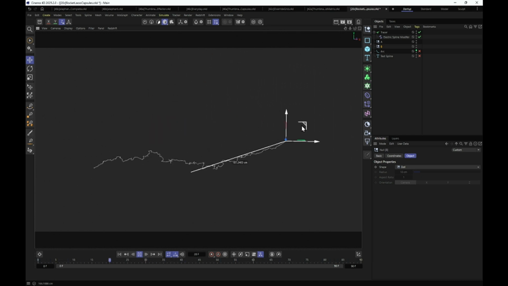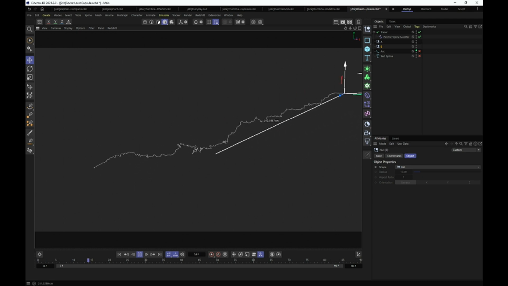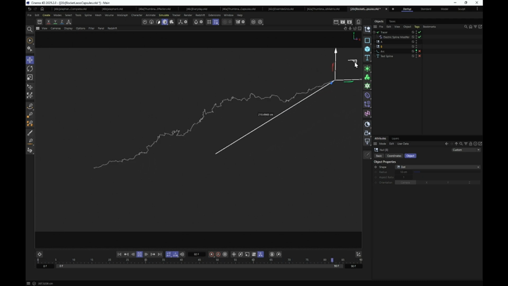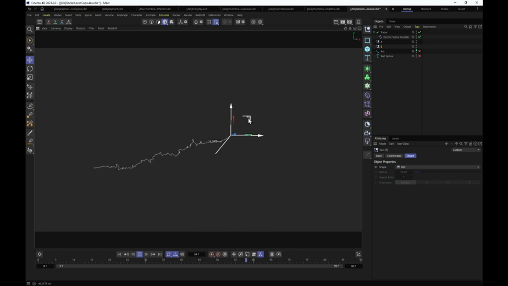What's cool about this specific setup is if you've ever tried to do an electrical effect in the past, you've probably done it with a displace deformer or maybe a random effector set to deform mode. But the problem with that is it's creating a big cloud of 3D noise, and your spline is passing through that noise. So if you ever moved your electricity, it would go jumping all over the place, very uncontrollable depending on how fast the spline was. But you'll see here, as I move this, the electricity is super coherent. And as I pull it, I'm actually just pulling out additional electrical effects. It's pivoting straight from that start point. So this is super coherent.